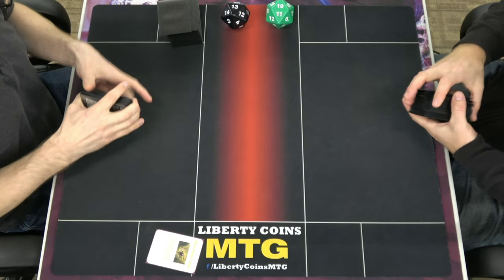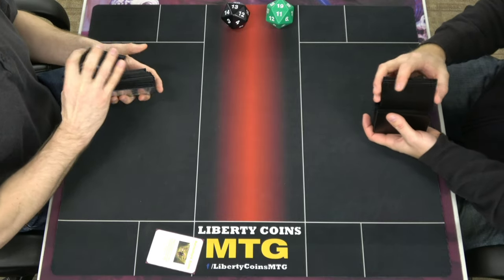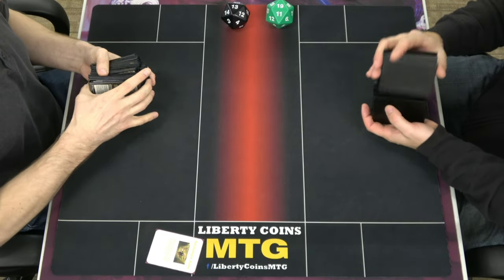Damn, Giada is just like, the deck moving. Does it work? Ramps and pumps creatures as they come in? Yep.